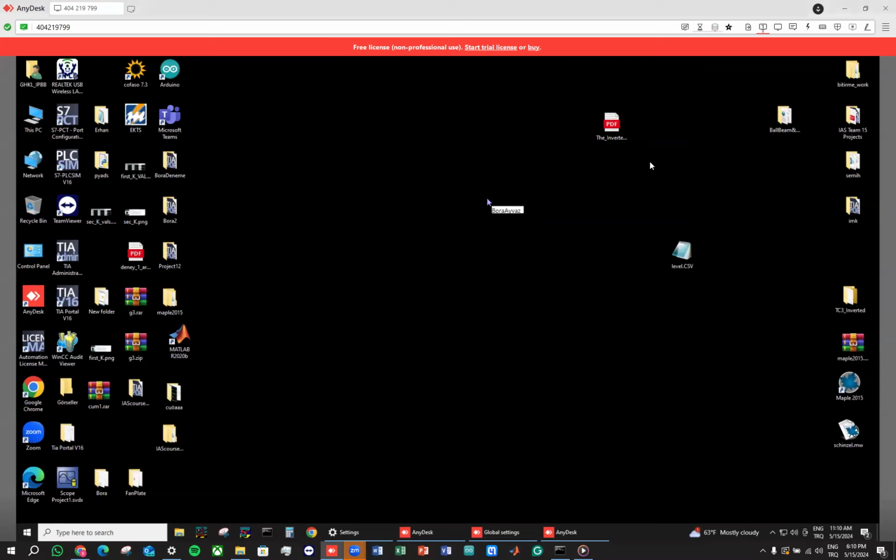This computer has TIA portal installed in it, and we are remotely connected to this computer. I will go full screen mode.